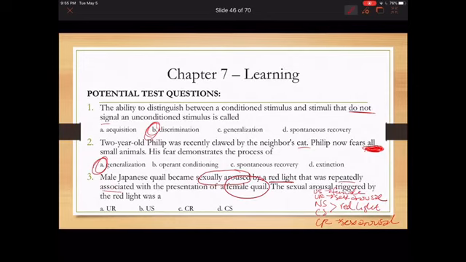Okay, so the sexual arousal that was triggered by the red light was a conditioned response. It was an unconditioned response when it was in response to the female quail, because any female would trigger sexual arousal in a male quail. But the presence of a red light should not trigger sexual arousal in a quail. And so the fact that it has is what makes that sexual arousal a conditioned response, because it's occurring in response to the red light, not in response to the unconditioned stimulus of the female.